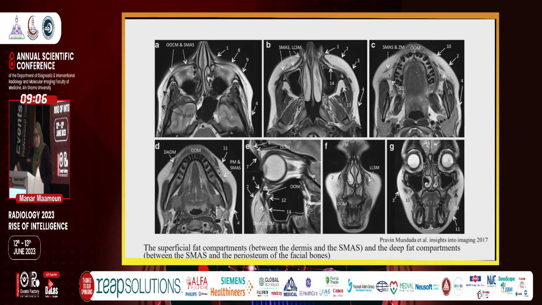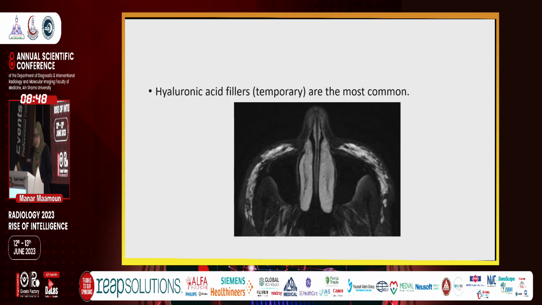Here is the superficial musculoaponeurotic system. Superficial to it are the medial and middle cheek compartments. Laterally, the lateral superficial cheek compartment. The deep compartments include the buccal fat band and the deep medial cheek compartment. This is the appearance on MRI of hyaluronic acid, which is the most commonly used facial filler nowadays.